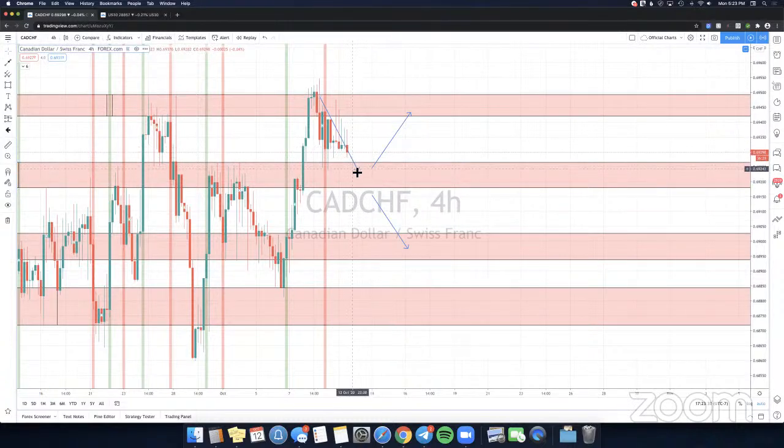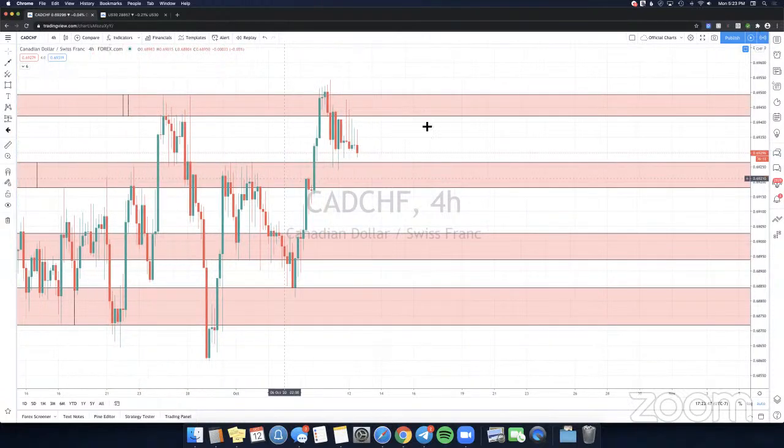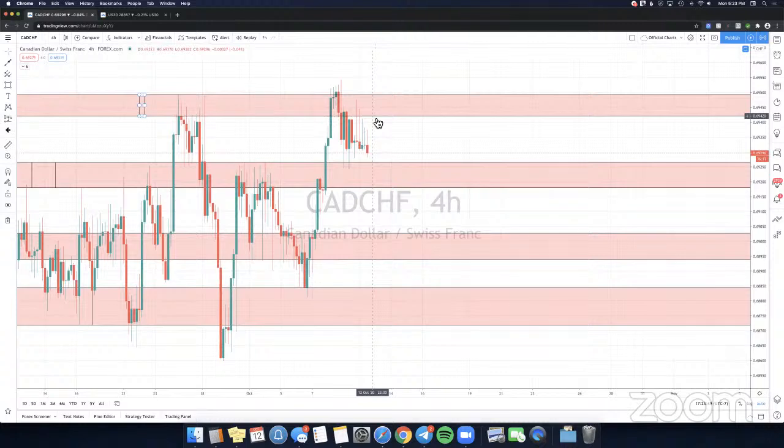You'll get in at such a low price down here that you'll be in the negative, and you probably won't be able to make any profit until it closes way down here. So I'm going to skip this trade for now. It doesn't look like there's anything worth taking off this, but I'll give you guys the parameters. This upper zone right here is going to be 0.6942, and this lower zone right here is going to be 0.6918. I'm going to round that up.